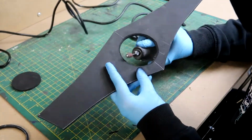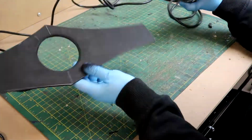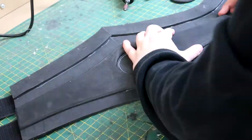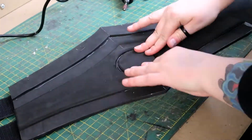All of the edges then got sanded down with my Dremel to tidy them all up and just to round them off to make them look a bit neater. This is how it looked once it was all neat and tidy. And again, using the hot glue to stick them on, they got stuck to the base.